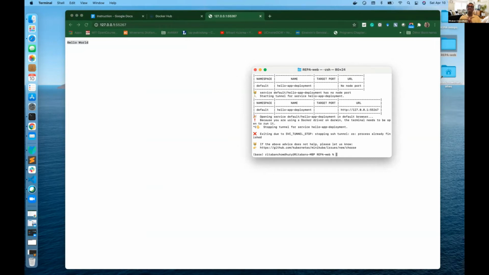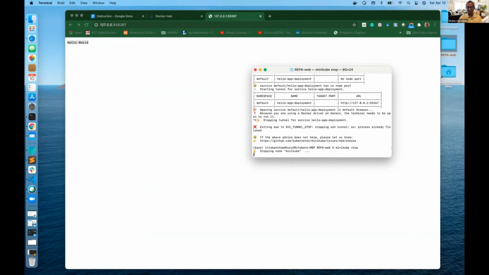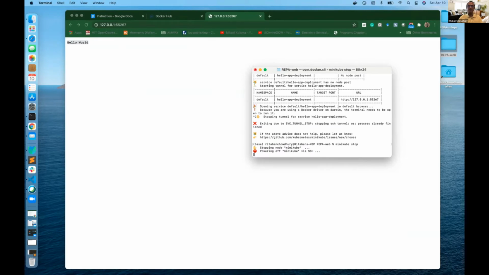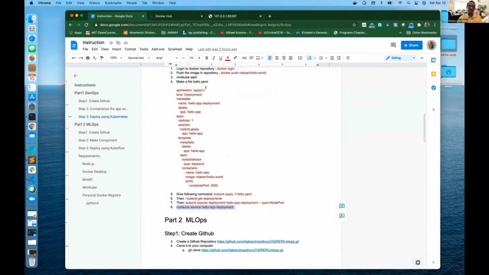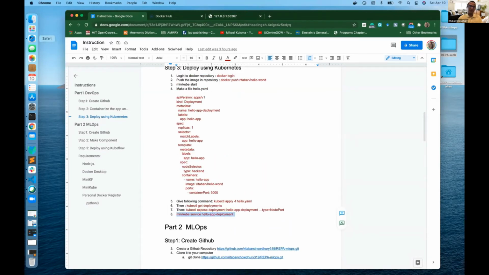Now the question comes in: can we do the same thing for our machine learning lifecycle? I'm stopping Minikube now. That's where the Kubeflow pipeline will come in the place. So let's go to sample. The equivalent Hello World project for machine learning is the Boston housing project. Everyone probably starts with that machine learning project: get the housing data and predict the housing prices depending on different parameters.